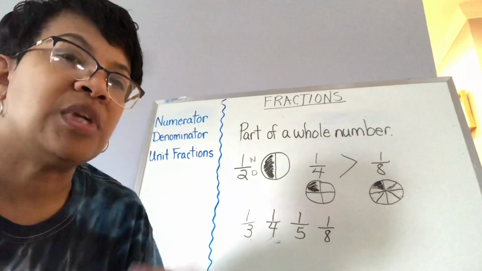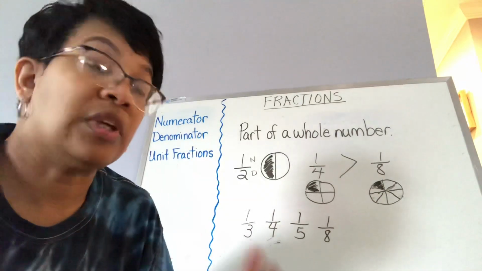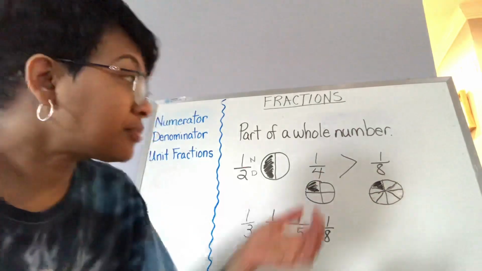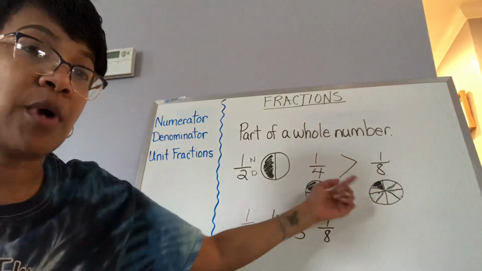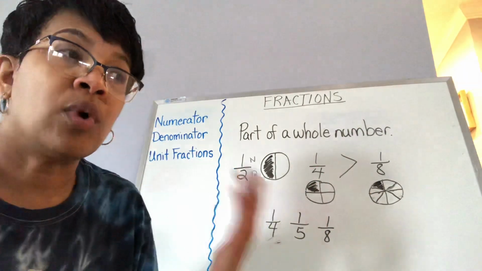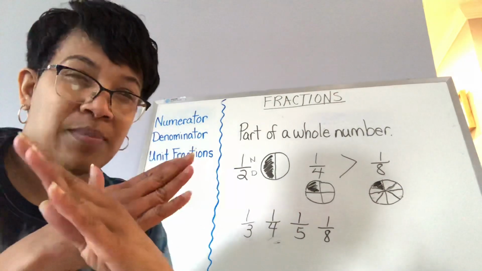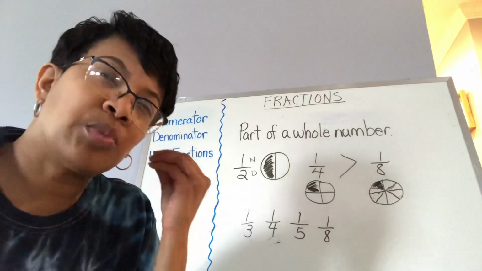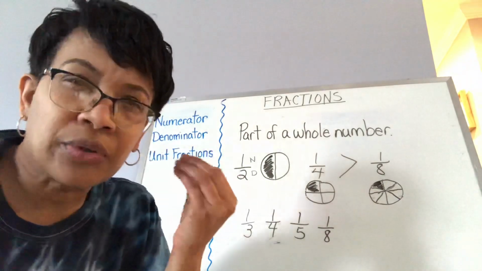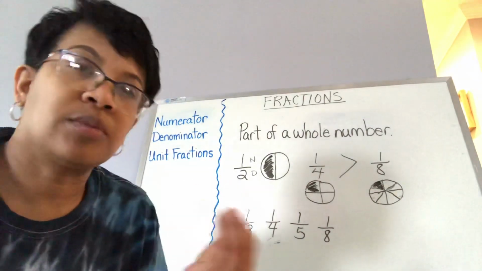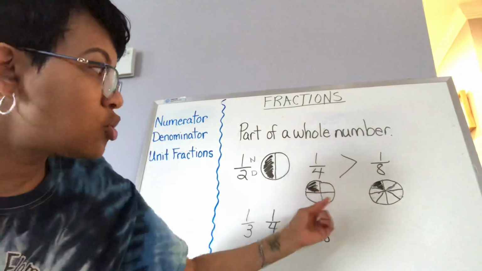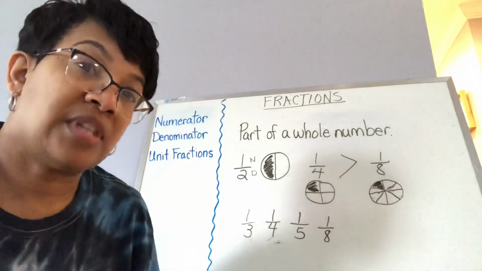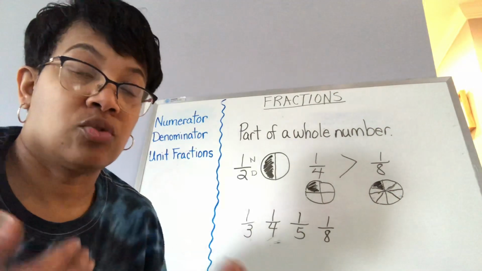So the next time we meet, I will probably talk either about equivalent fractions or fractions on a number line. And I am also going to continue to talk about comparing fractions, because one of the other methods we learned was the butterfly method or the cross multiplication, which is great. But I want us to be a little bit more deeper thinkers and not always say, oh, I can cross multiply to find out which one's larger. You should be using models too, okay? That really proves that you understand why each fraction is larger or smaller than the other.